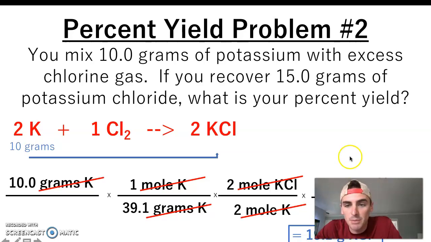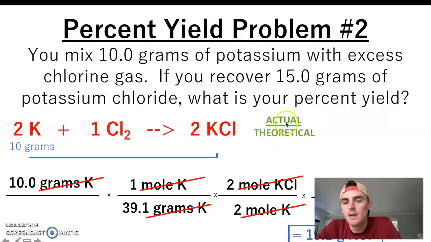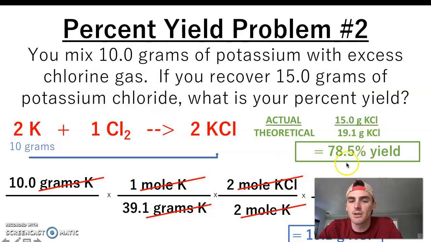So now I have to think about what the problem asked, and it asked me to find my percent yield. So I go set up, actual divided by theoretical. I'm going to take it times 100 eventually, but I actually recovered 15 grams of KCl. I theoretically, according to my perfect world work, was supposed to make 19.1 grams. So I divide those, take it times 100, which would mean I recovered 78.5% of what I was supposed to, and my percent yield would be 78.5%. Usually you'll do it at the end, but it's just your basic stoich problems. Rock and roll, draw your brackets, be good problem solvers. Good luck.